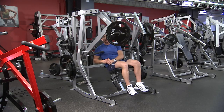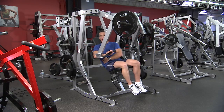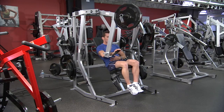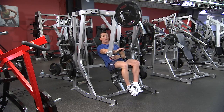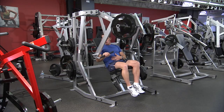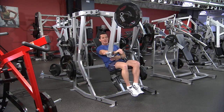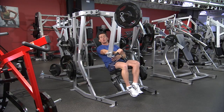Some common mistakes with this exercise: when pushing with a single handle, people allow their torso to rotate away or lean away to try to stabilise themselves. Try to keep the body completely symmetrical when performing the activity, with the core braced and the shoulder down. Another common mistake is allowing the elbow to drift inward because it feels more stable — make sure the elbow follows the line of the handle through to the bottom range of motion.